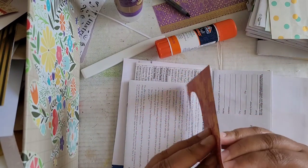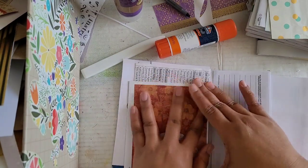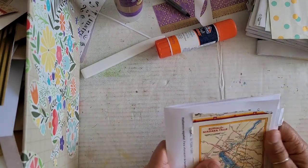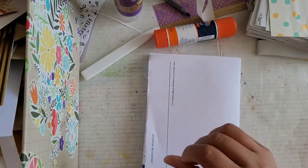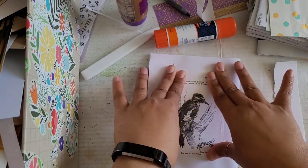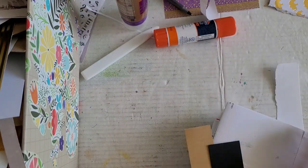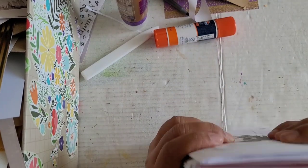All right, I only have a few more pages to go and then I will be out of your hair. I think that's good. Let me see — I might add something here. Put a little bird here. All right, so that's two signatures prepped — well, first step in the prep. I'm going to do the other eight off camera. But I hope that you guys all enjoyed hanging out with me for a bit today.